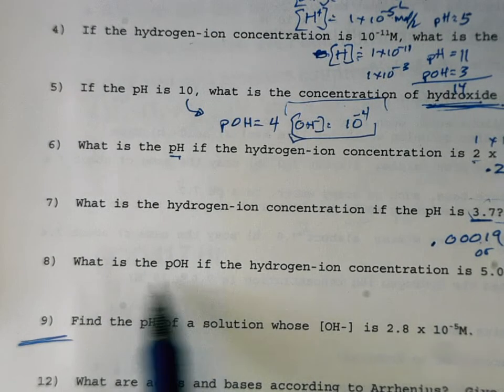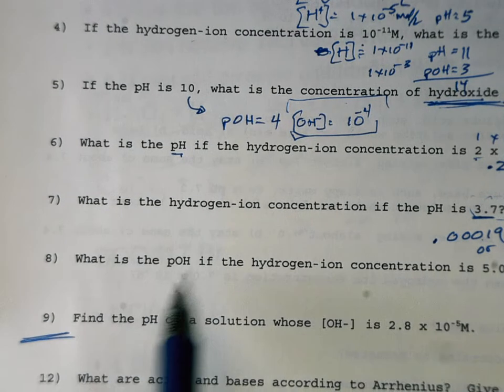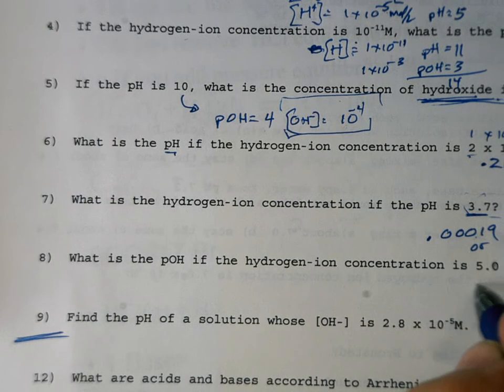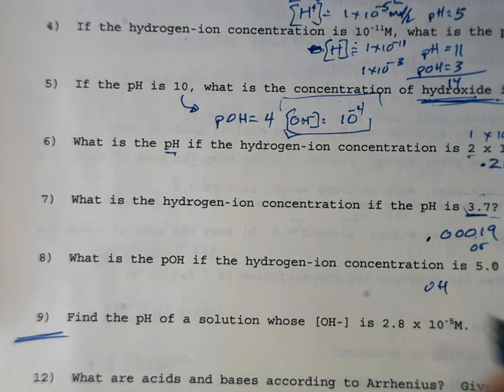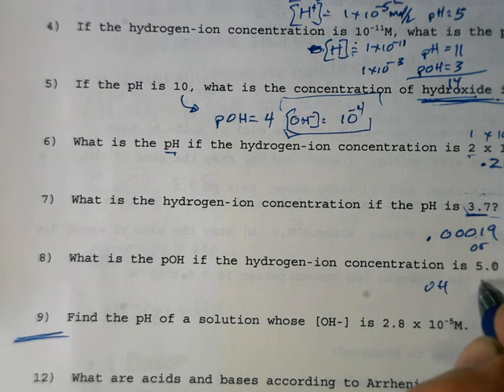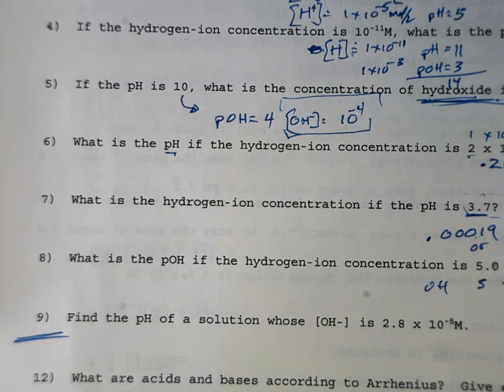And let's see, what is the pOH? I think these are getting repetitive now, so I think I'm going to stop right there. I won't talk through it. So pOH, if the hydrogen ion is this, well, what's the hydroxide ion concentration going to have to be? Is this going to be like 5 times 10 to the minus 6? Does that kind of work out? Because these add up and kick that over 1.